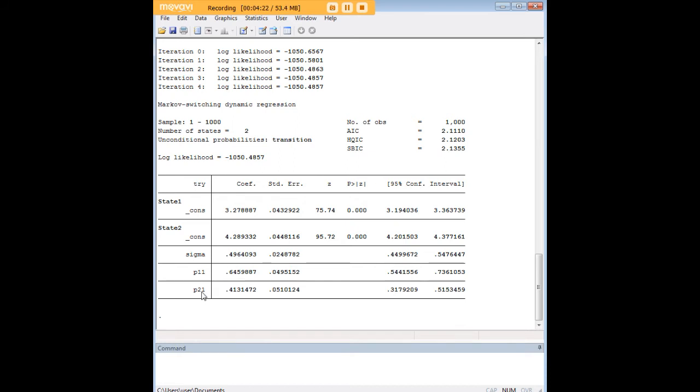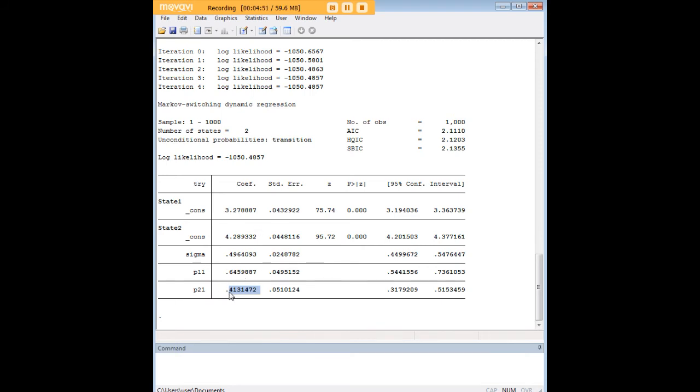P21 here is the probability of stage 2 giving way to state 1. And we see that that's about 41%. So we see here that neither of these states, I beg your pardon, is especially persistent. If this, for example, was like 0.98 something, we would then conclude that once the lira is stuck in that state 1, it really stays there. It takes a whole lot to budge the lira out of there.